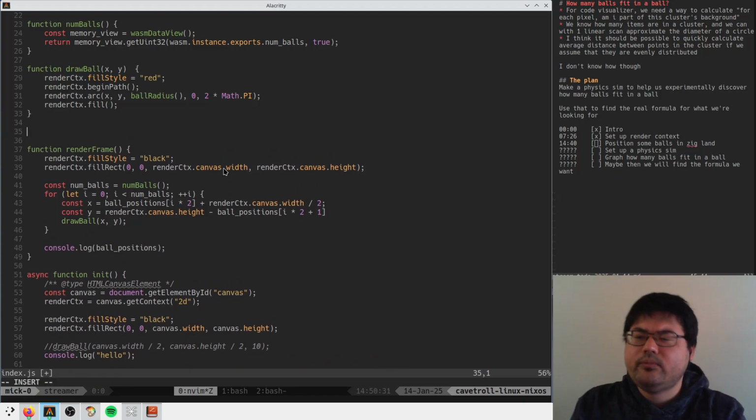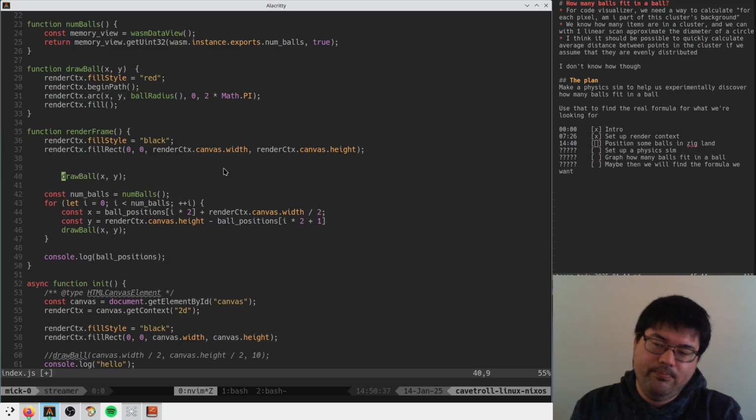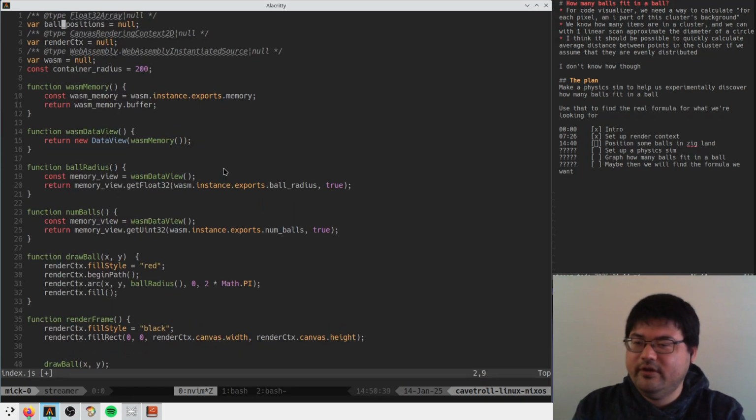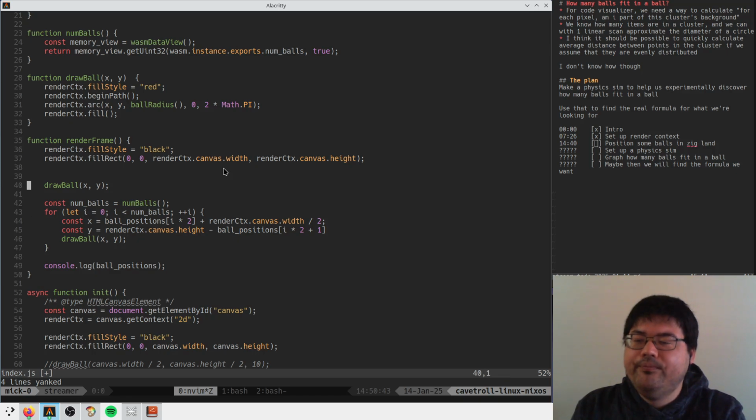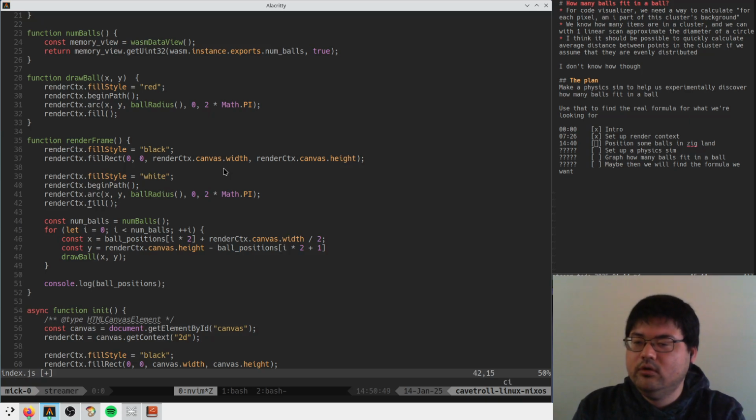And that means that as part of our frame, we need to render the container. So let's say that we render this thing. I guess we can draw a ball. It's fine. Well, we can just do it manually for now. So let's stroke this thing in white. I think maybe it's stroke style here. Okay, and then here we're going to use the container radius.